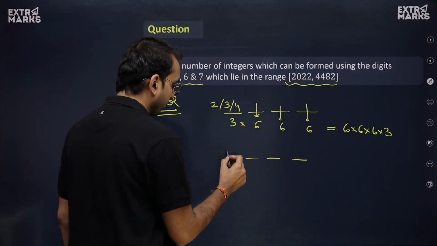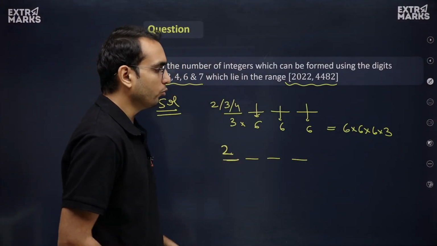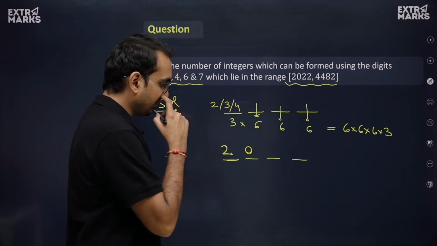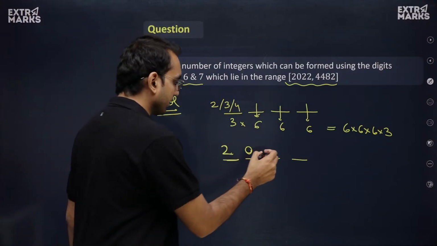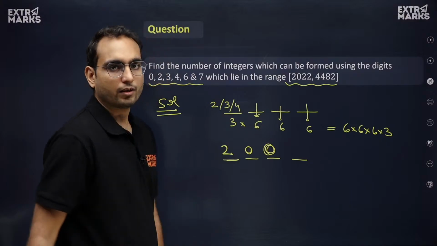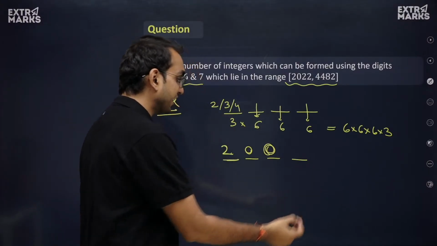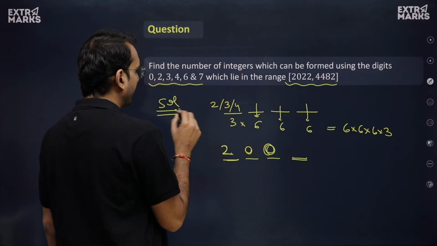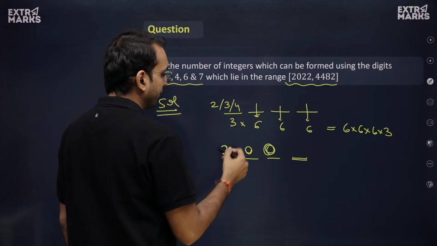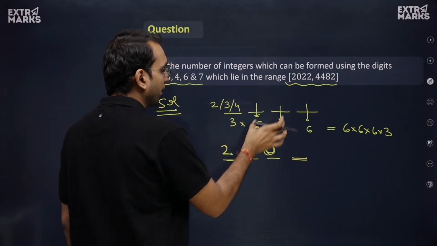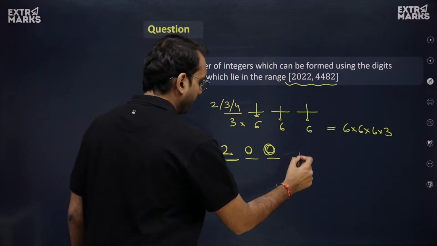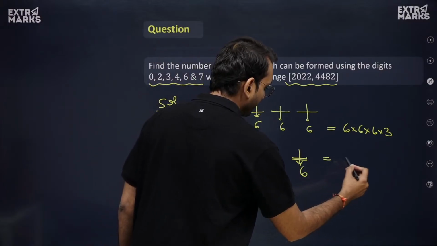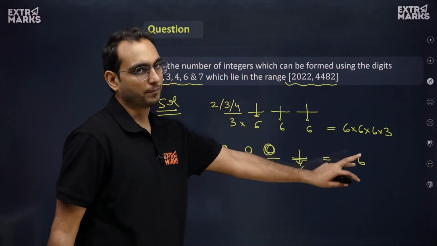So we are sure that what we have to subtract will start with 2, right? Now let's suppose the second digit is 0, and the third digit is 0. So how many such numbers do we have to remove? So 200, and at this place any number can come, like 1, 2, 3, 4, 5, 6, and we have to remove those, because each is a number lesser than 2022. So in this place we can get 6 types of numbers. So we subtract this: minus 6.